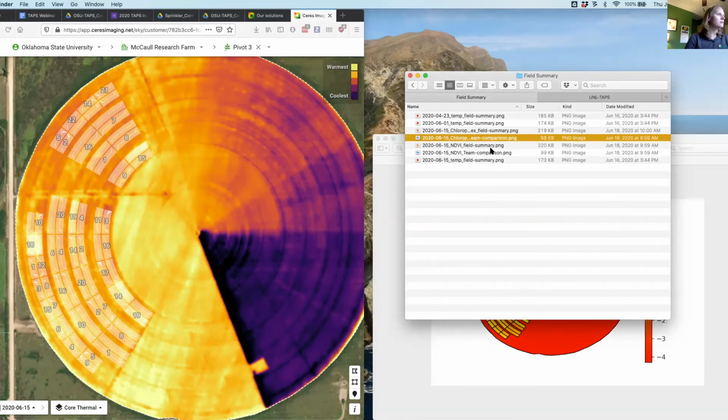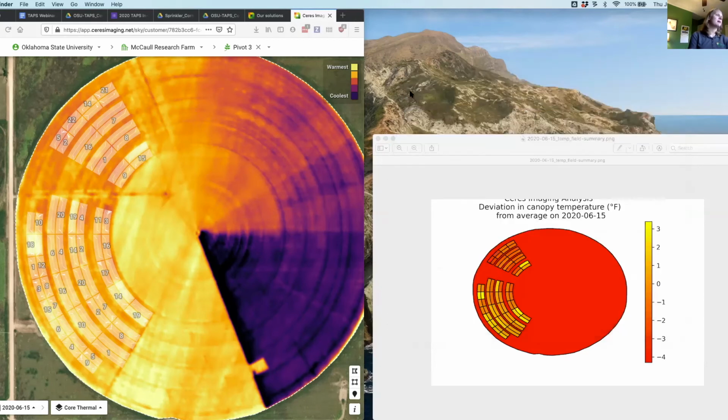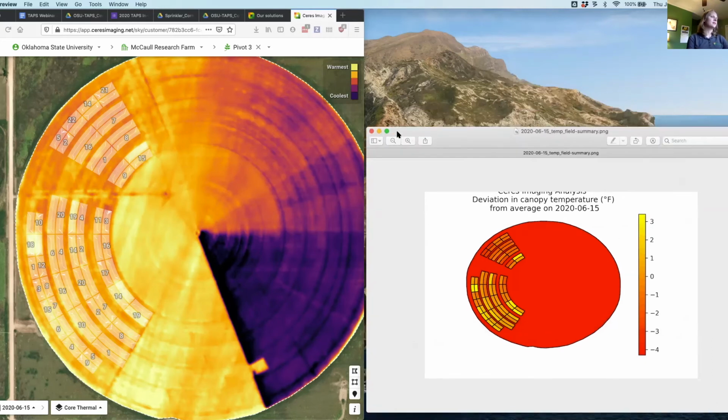Team summary for temperature, which actually, I'm remembering now, I don't have the bar plots for temperature, but looking at the average temperature per plot can also be insightful.